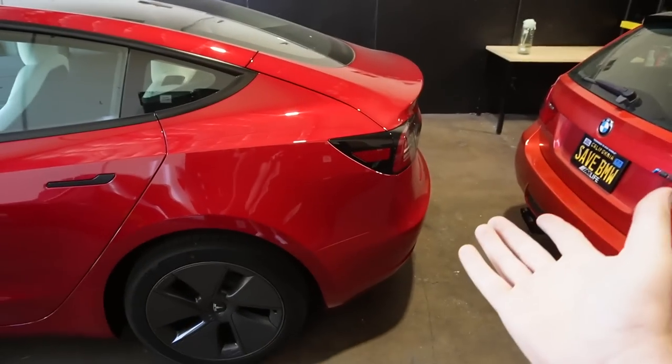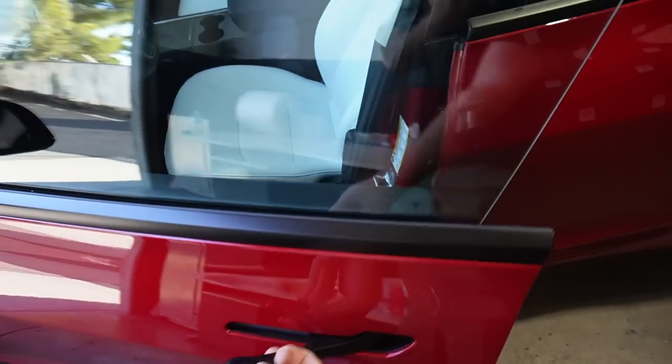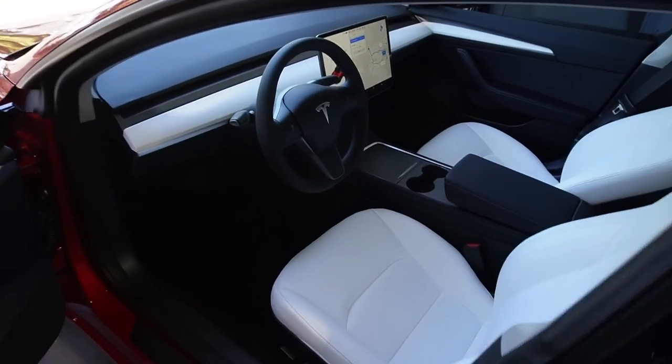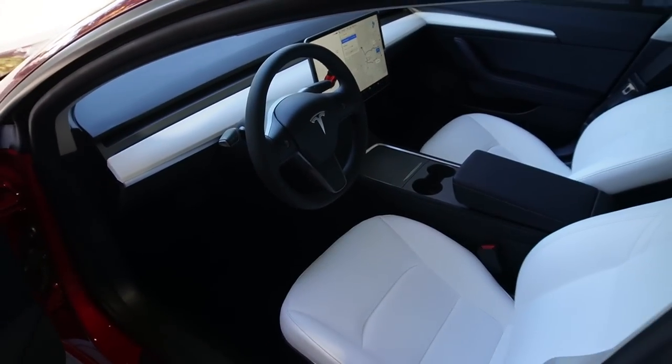We picked this up less than a week ago. I flew down to San Diego to pick up this brand new 2023 Model 3 with the beautiful red paint and white interior. I think this white interior absolutely slaps — it's literally one of the main reasons I started to like Teslas. Tesla's infotainment system is the best of the best. In terms of technology, this car is miles past BMW and any other regular car in this price range — for a $30,000 to $40,000 car, this thing is pretty sick.